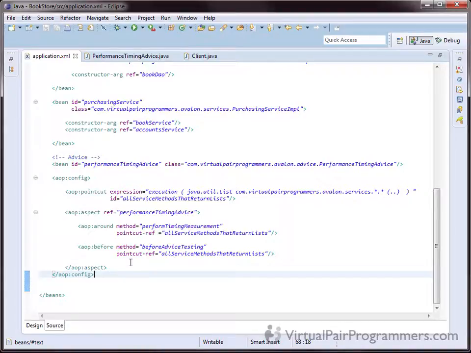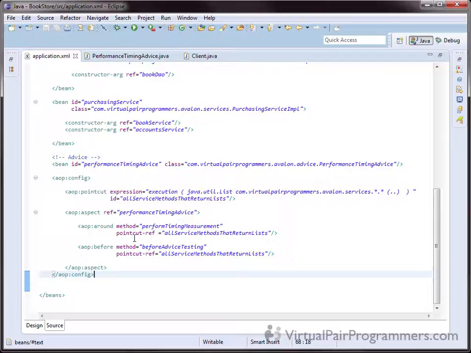However, there is another approach to configuring AOP in Spring, and that's using annotations. Now, I have to be completely honest here, and I'm going to say that I don't personally like using annotations for AOP in Spring. Annotations are good for some other purposes that we'll see later in the course, but for AOP, I much prefer the XML. However, you might love the annotation approach, so of course we need to look at it.